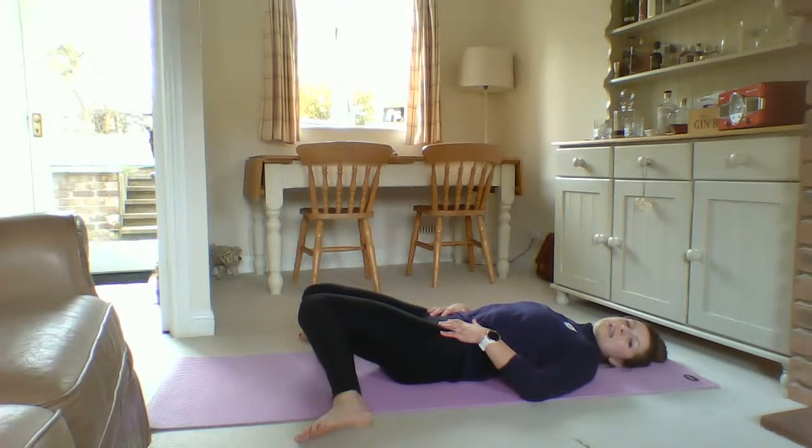If you're feeling it in the knees, you can always go to a sort of gentle push one side and the other rather than both at the same time.